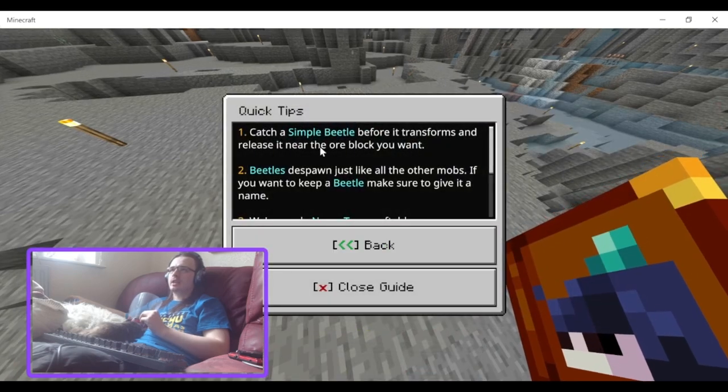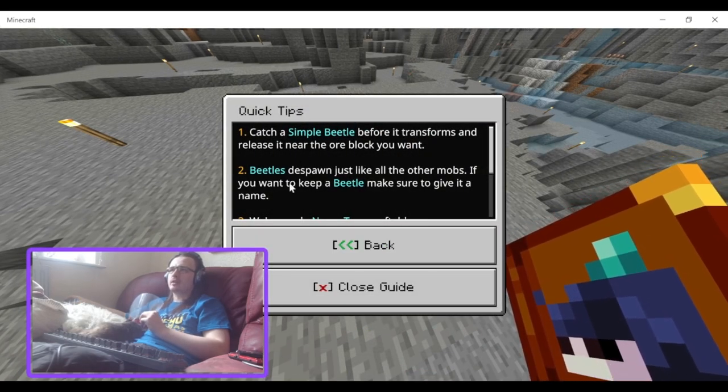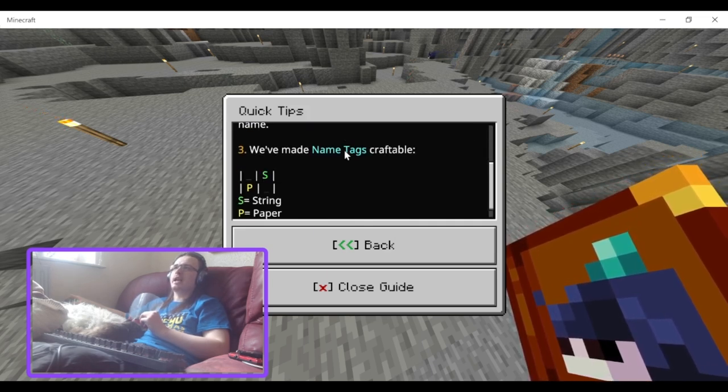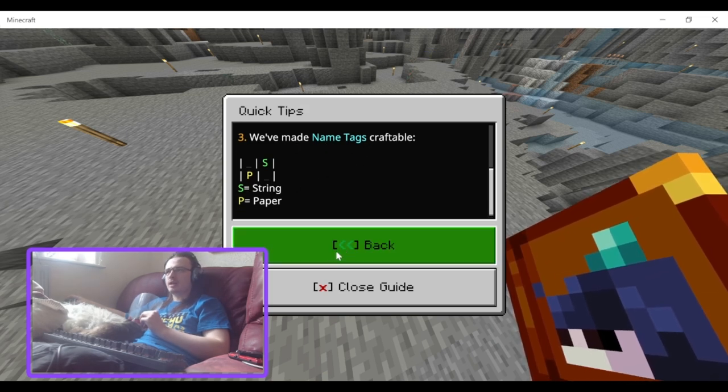Quick tips: catch a simple beetle before it transforms and release it near the ore block you want. Beetles despawn just like any other mob. If you want to keep a beetle, make sure to give it a name. We've made name tags craftable with string and paper.